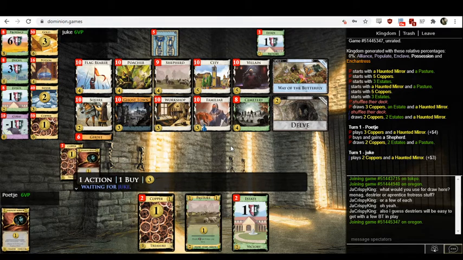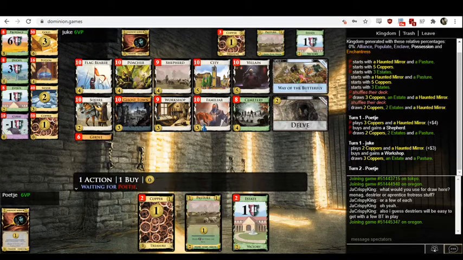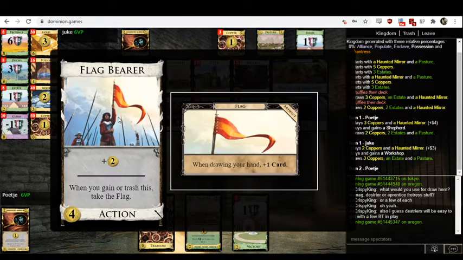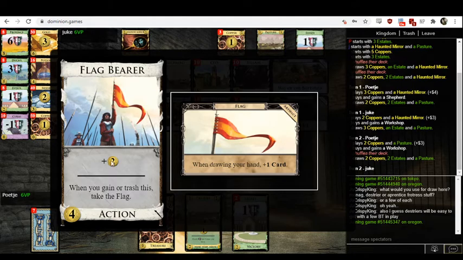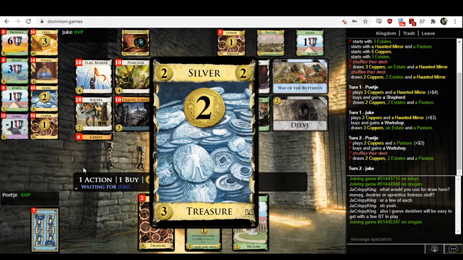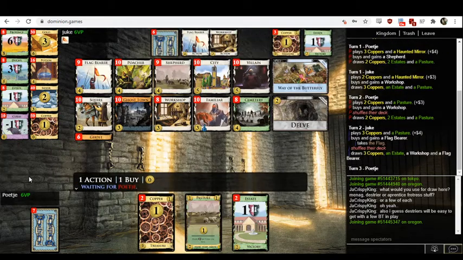Other things that I mentioned earlier, but haven't come back to. Flagbearer is a lot nicer with Way of the Butterfly around, because you don't buy Flagbearer to have Flagbearer. You buy Flagbearer to have bought Flagbearer. You know, you don't want this card. This card is terrible. It's terminal Silver. It's just Silver but worse and more expensive. The benefit is you get the Flag, which is like a free draw every single turn, which is incredibly valuable.